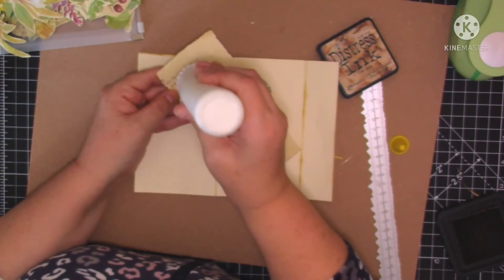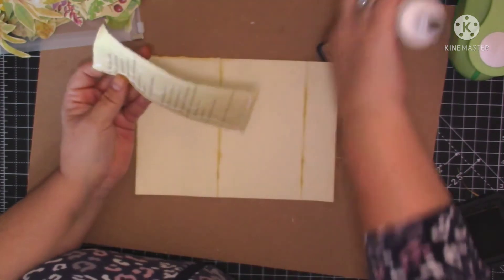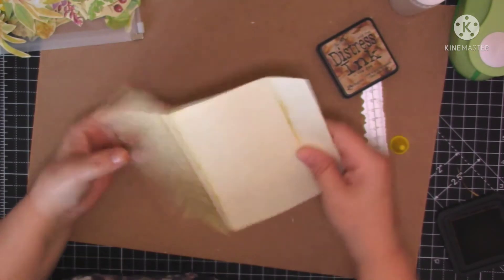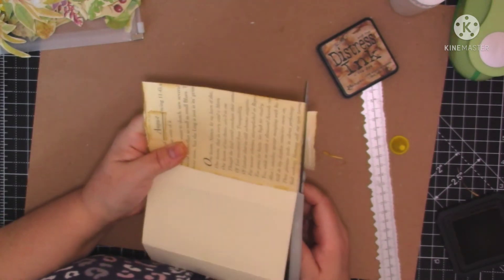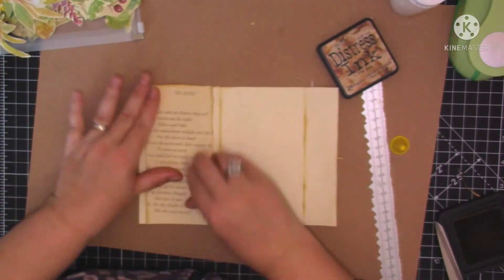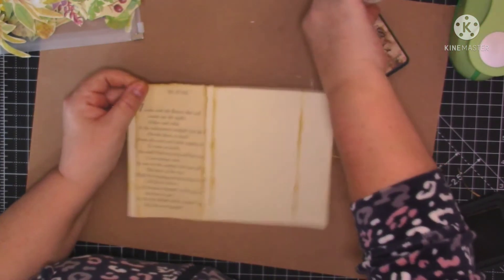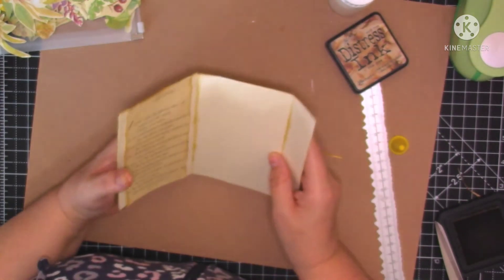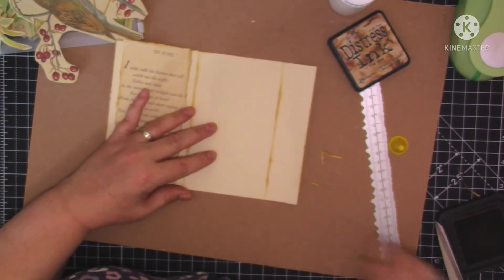Let's stick you down then. Too much glue - put that in the bin. So there's that little bit. There's a little bit showing either side. I think I'm going to put a little notebook on there anyway. Unless we put the notebook in the middle on this one - I think we'll do that. I think I'm going to put a flower on here or something.